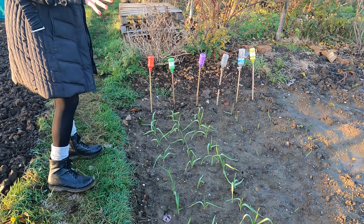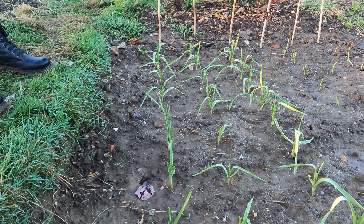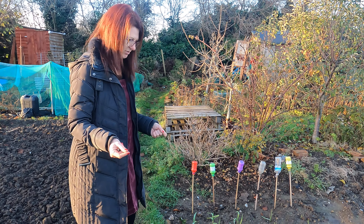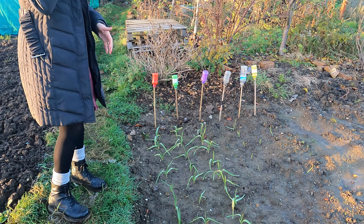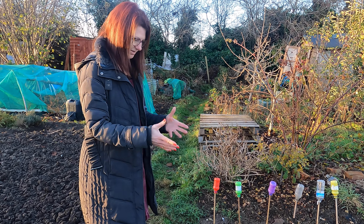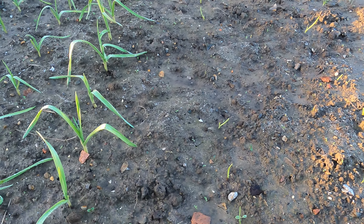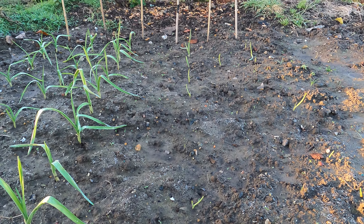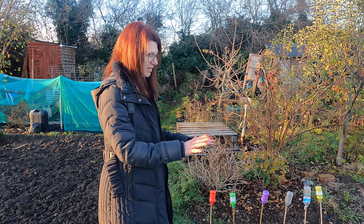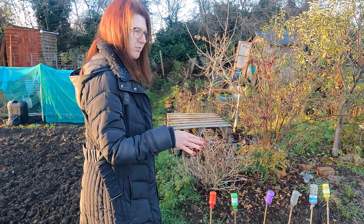Moving up, I've got my garlic and my onions. My garlic is growing absolutely fantastically. I grew some from a garden centre and some from a supermarket to see which would grow best — there's so much talk about whether it's worth getting bulbs from a garden centre versus just planting ones from your local supermarket. At the moment I really can't tell any difference, so we'll have to wait over the coming months to see which produces the best bulbs. My onions are a little slow — they're gradually starting to poke through but I'm not hopeful they'll all come through. I'll put more in in the spring if needed.